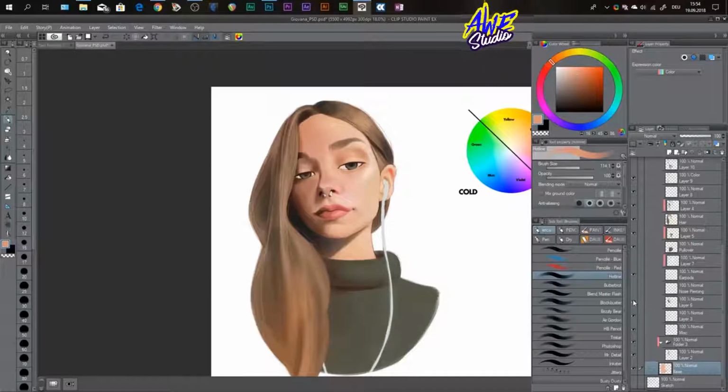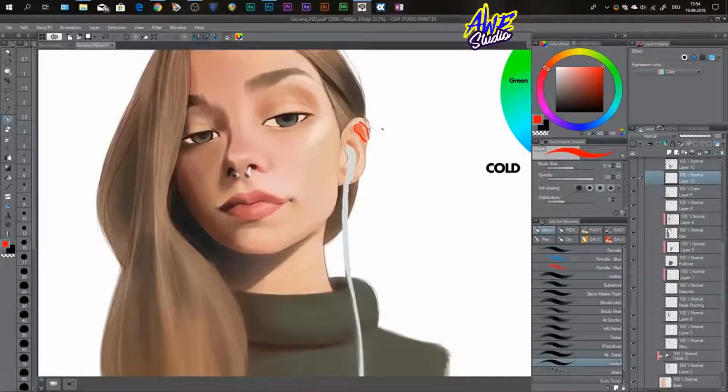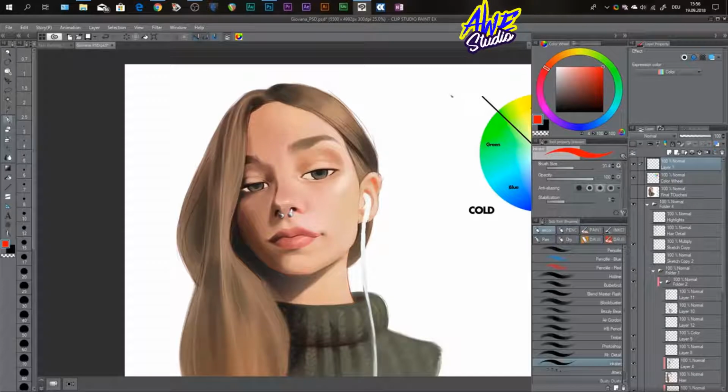Here I'm adding darker colors, and you can see that it starts to pop instantly. It makes such a huge difference. And also you can see there's a really bright orange. It's because there's the translucent skin and the ambient light is shining through, and so you see that orange color shining through the skin. It's kind of like the example I said before, where you take a flashlight and shine it through the skin of your finger, and you see that orange color. It's because it's shining through the flesh and your skin, and so it creates that orange color. And it's really important to paint in those illusions and effects, because it'll make your skin look believable.